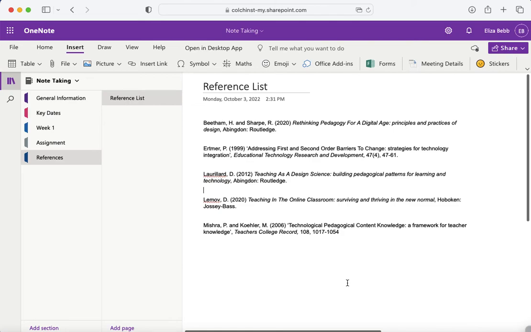And really that is it. I think hopefully this has given you a really good overview of how you can take notes digitally, but also how you can use paper notes by taking photos and adding them in, and then you can write around them, and how you can really organise your notes, for ease of reading and for that assignment or revision preparation.